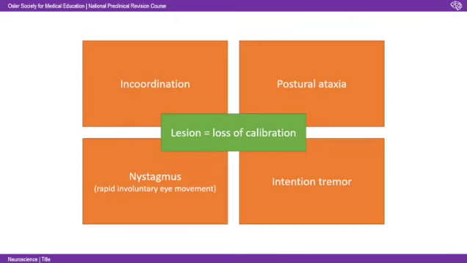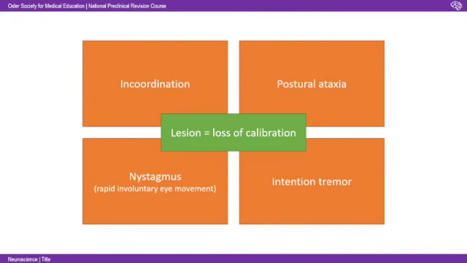And of course, you can have problems in the cerebellum. It's not such a classic question as the 3 diseases that we talked about in the basal ganglia. But given that we know the cerebellum is modulating this motor response, if you have a lesion, you lose that calibration. And the classic 4 symptoms are the 4 in orange here.